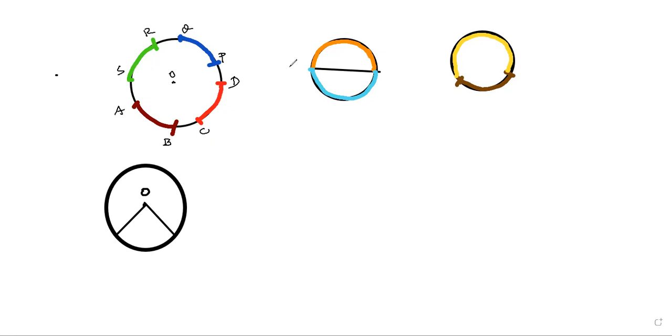Now, after telling you this, come to the next figure, children. This was the first figure. Now I'm coming to the second figure. Look at this segment AB. It passes through the center O. So AB is called a diameter. The diameter of a circle divides a circle into two equal arcs. One is the brown arc and the other is the blue arc. Both these arcs are semicircular arcs.